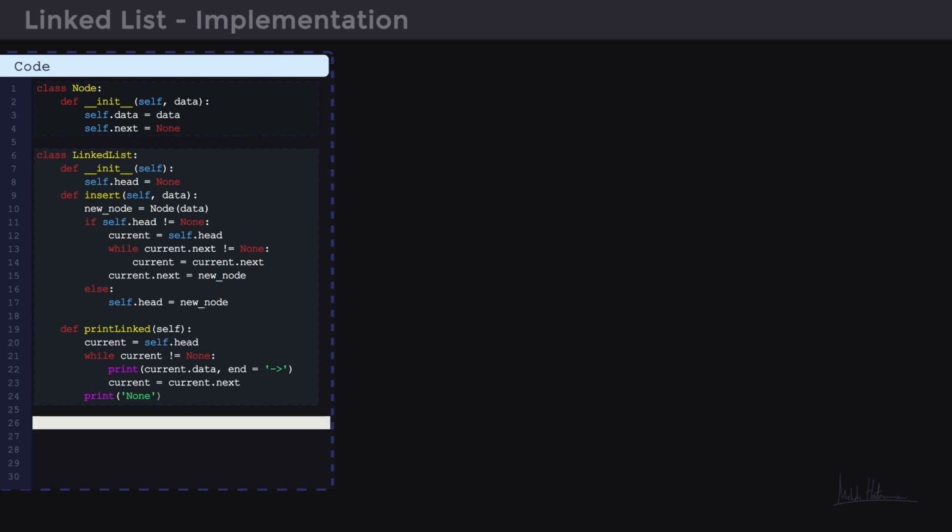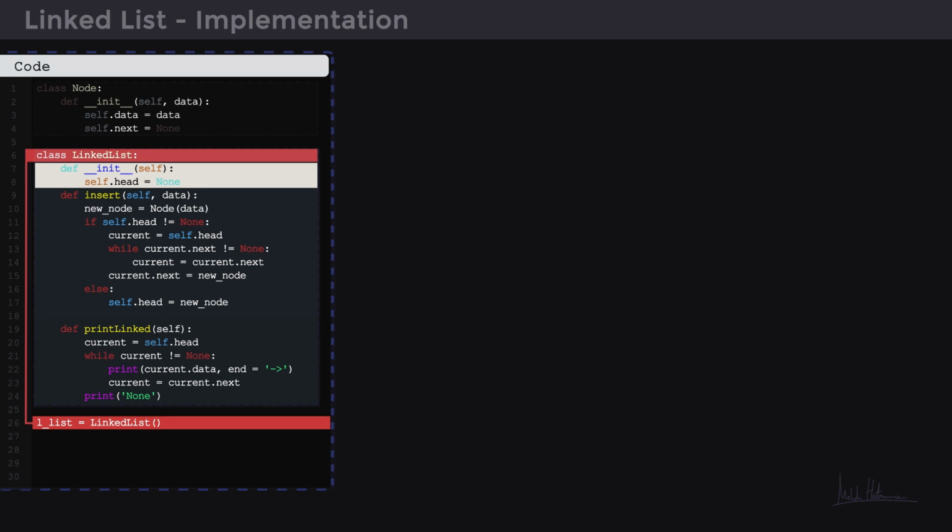First, we must create an instance of the linked list class. Whenever we create an instance of a class, the init method will be executed automatically. More specifically, every time an instance is created from a class, the init method is called. Self also represents the instance of the class, and it's a way to access the attributes and methods of the class. Therefore, here the initializer will have the head by initially assigning None to it. The head contains no data but only points to the first node within the linked list.